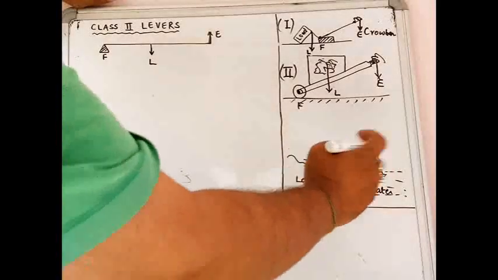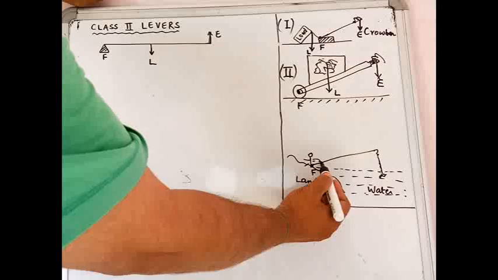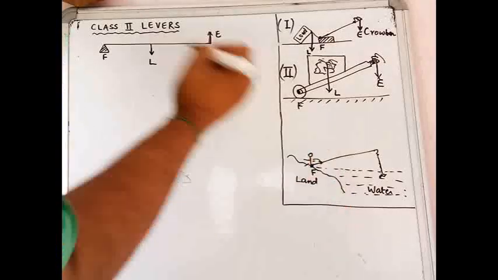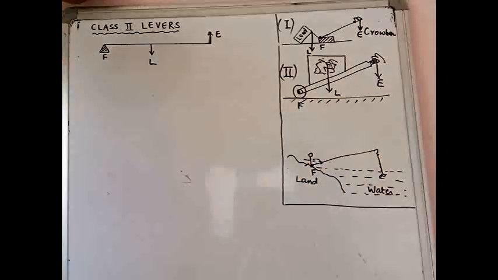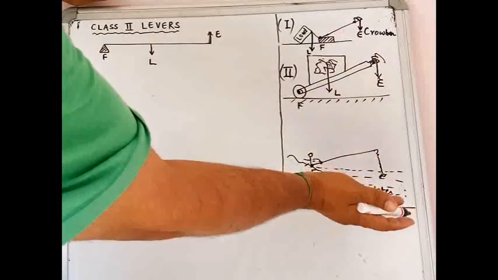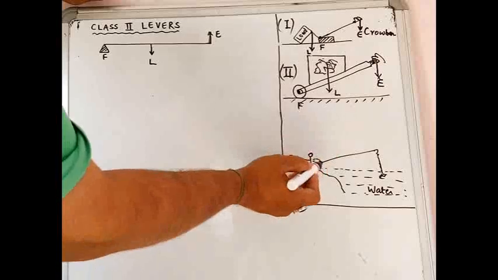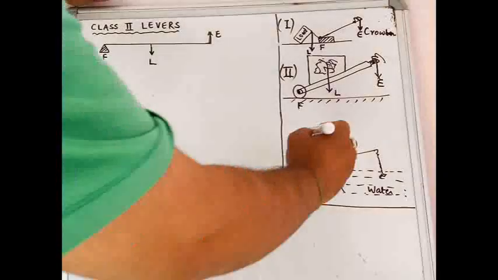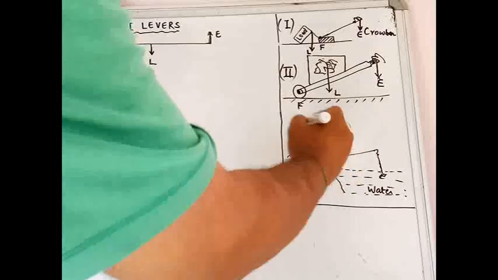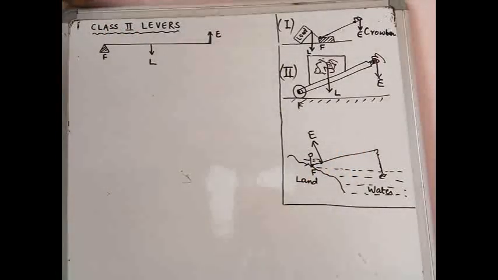whereas his hand will be slightly away on the fishing rod, slightly away on the right hand side. So if his hand is over here, what is the direction in which he will apply the effort? Should he apply the effort downwards? No, obviously not, because you have to pull the fish out of the water. So for doing that, you must apply the effort in the upward direction. So you have this as the effort direction.